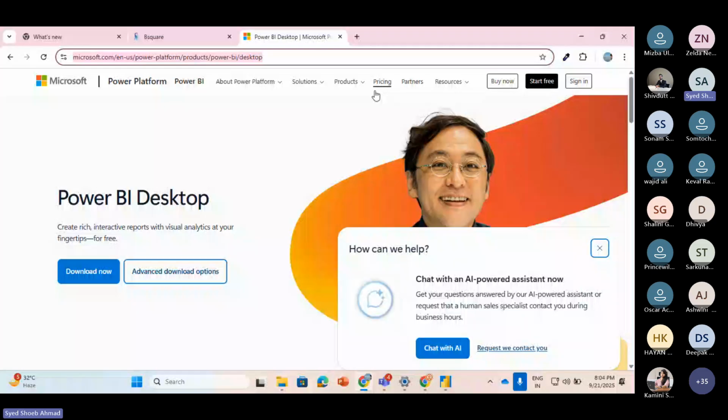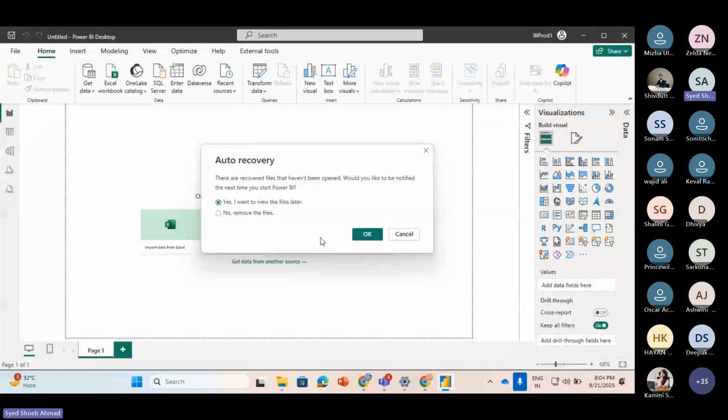After download, we click on a blank report. I use sample data which is provided by Microsoft.